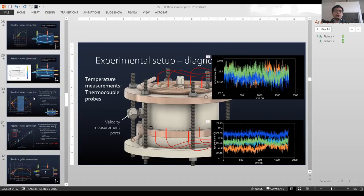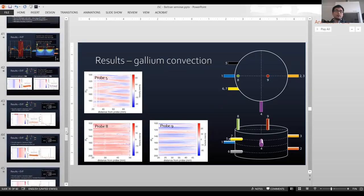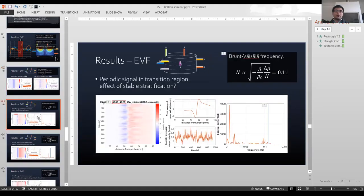Also, you mentioned that I didn't show measurements on the non-radial transducers. There was no particular reason for that. If you want, probe 5 is oriented in a chord position. Probes 6 and 7 are also in a chord position. I could also go into more detail about the strength of the non-radial flow in the electrovortex flow results. We do see some kind of weak swirl signal. In all the cases that I show here, it's on the order of about 0.5 millimeters per second. Significantly weaker than the radial flows, but still present.